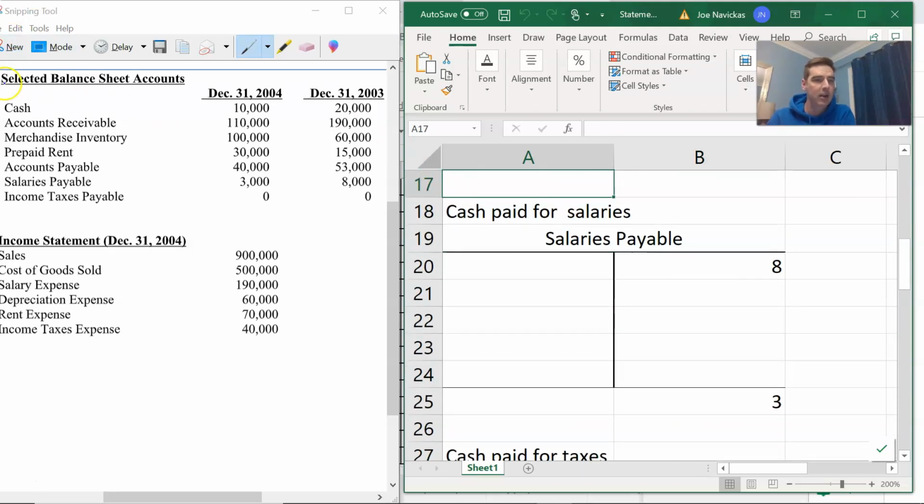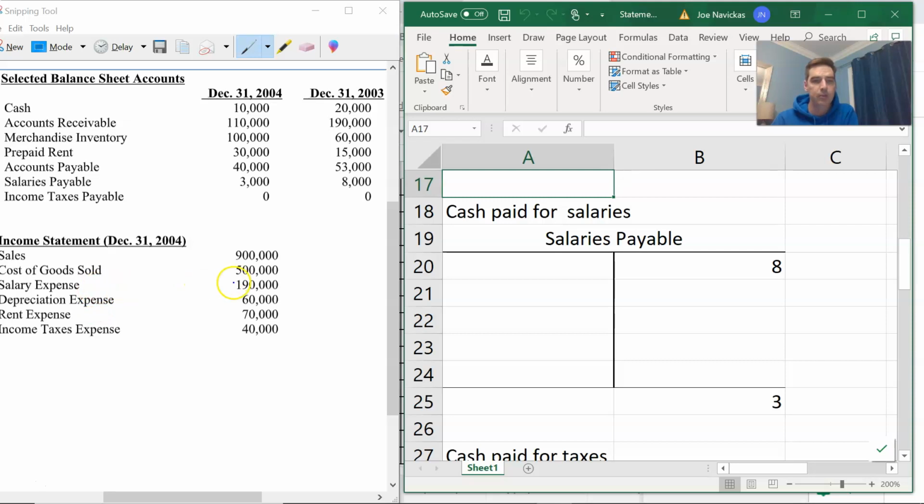In this case, as I go down the list, we're going to do the salaries payable. I'm going to swing back around and do the inventory and the accounts payable. Those two go together, and that's the most complicated one. Not impossible, but it takes two different control accounts to calculate. So, cash paid for salaries. When you ask yourself which one it articulates with from the income statement, that would be pretty straightforward.